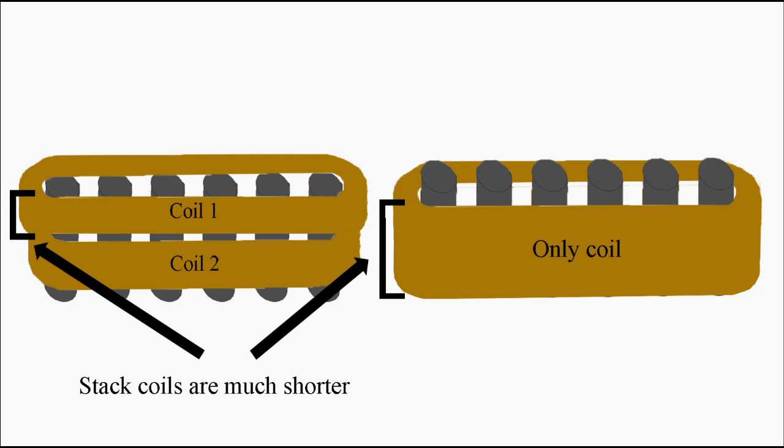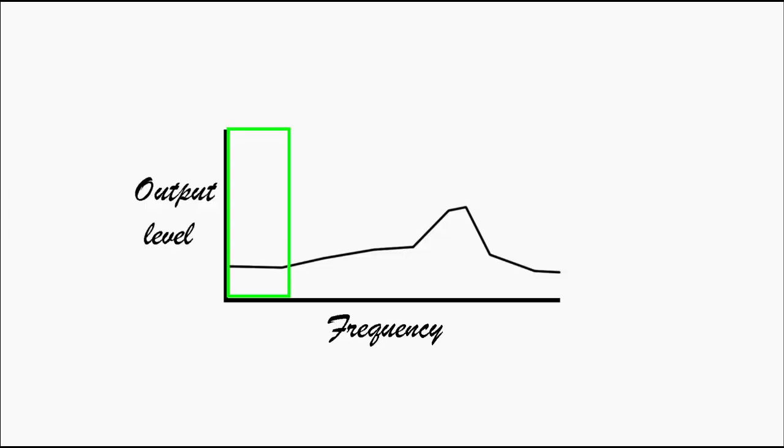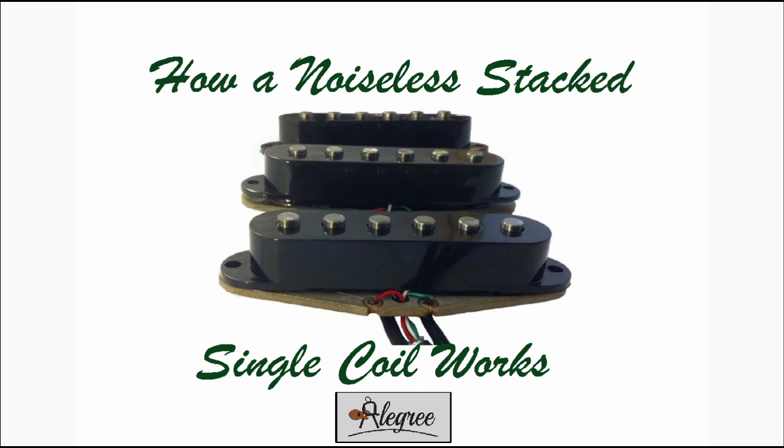But there is a little quirk to the design that actually works in our favour. The frequency cancellation effect predominantly works in the bass frequencies, meaning that, when we're ignoring every other factor in play, our second coil makes our pickup brighter. This opposes the effect of the increased capacitance, which acts to make the pickup darker. When we design the two coils, we can make them to a formula where the two factors work against each other in a way that results in our final product ending up with a similar tone profile to that of the traditional single coil. This of course is much easier said than done, but we'll start looking into what goes into the design of a great sounding stacked pickup in the next video of this series.